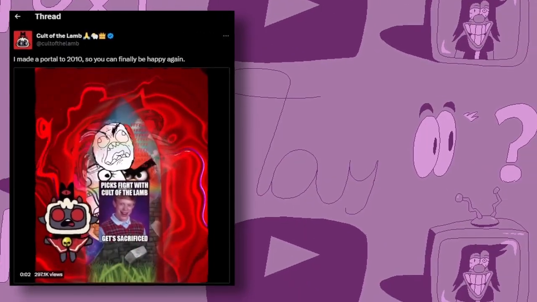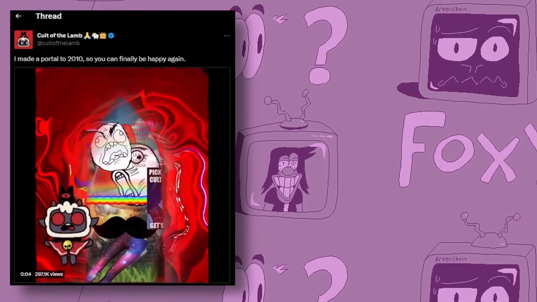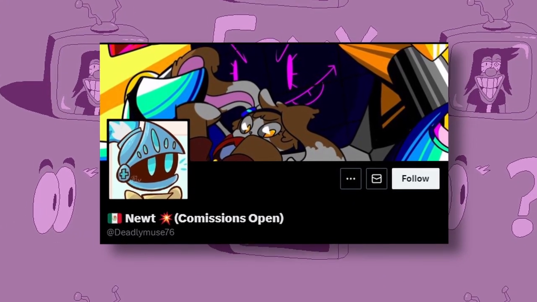Cult of the Lamb, knowing they took mortal damage, decides to go for one last ditch attempt by taking Red down with them, with the aid of Deadly Muse 76 artwork.